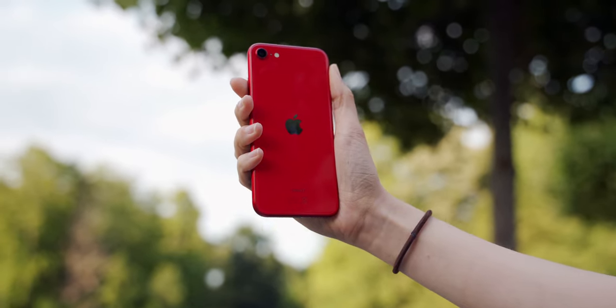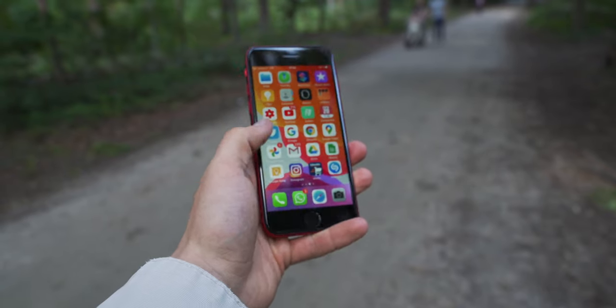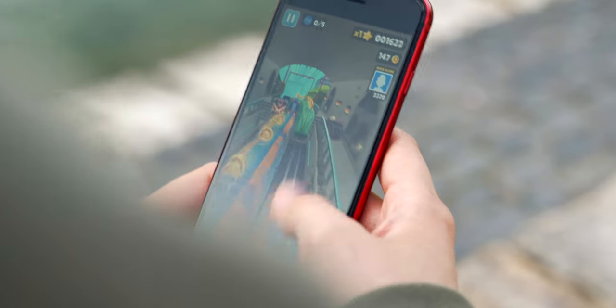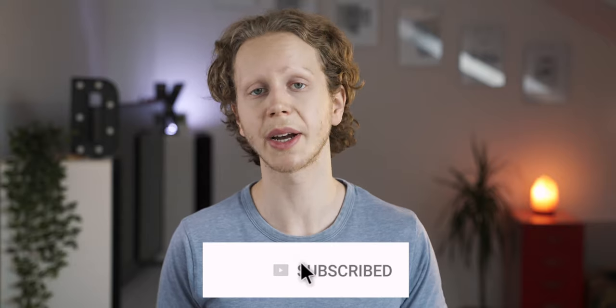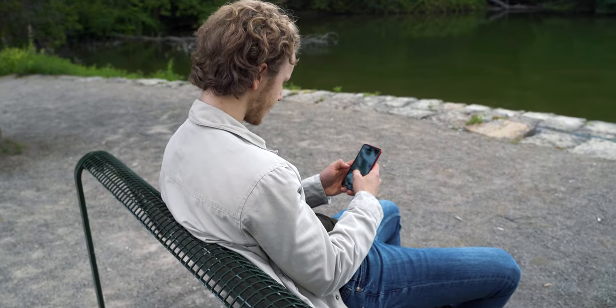Hey, what's up guys, it's Darius and I've had the iPhone SE for about three months now and this is my review. iPhone SE is a very interesting product that only Apple could make. On the one hand it is very underwhelming, boring even — you get the exact same hardware as the iPhone 8. On the other hand, in some aspects it completely blows the competition out of the water. Personally I did not expect to like iPhone SE, but to my surprise I really do. It just has something about it that makes the user experience pleasant.